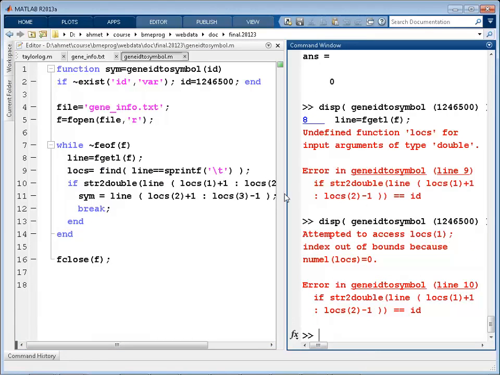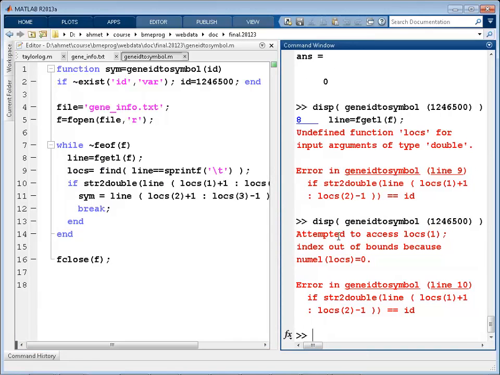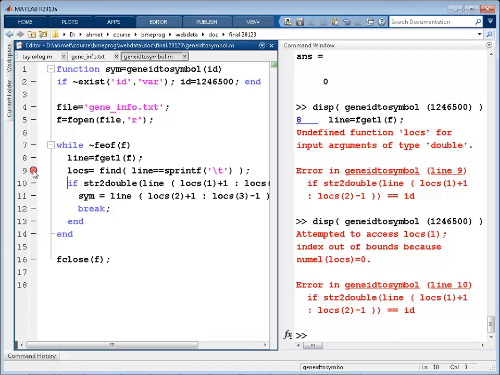Attempted to access logs1. Okay. So you see you are getting these errors, but since you have a loop, you don't really know at which iteration it happens. One way of finding the error is to put a breakpoint and then repeat until you hit the error, right?